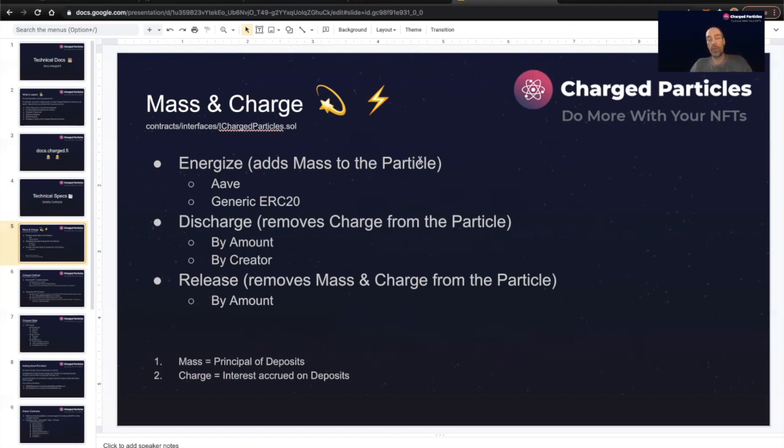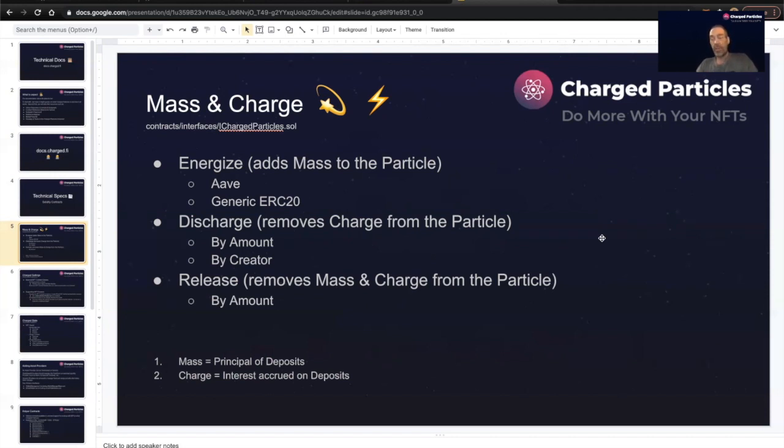Or you can choose to go through a generic ERC20 rail, which will allow you to basically deposit any ERC20 into your NFT, but it won't necessarily generate a charge because most ERC20s don't generate interest based on a deposit.